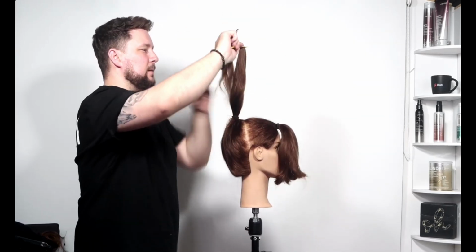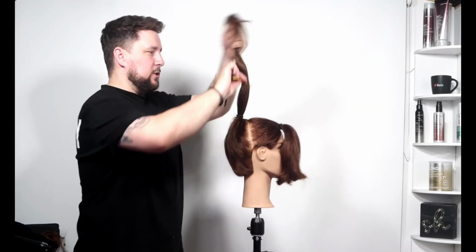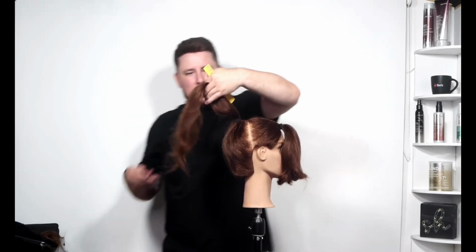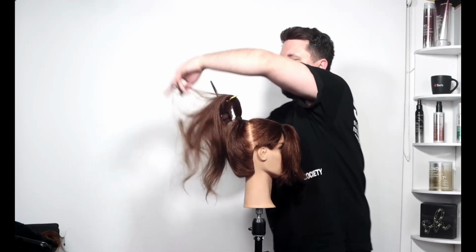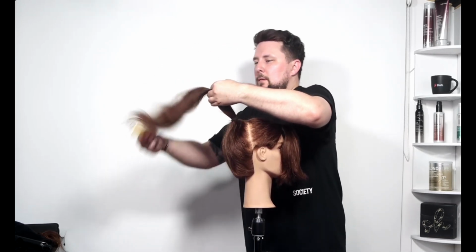Because what this will give us is loads and loads of softness, loads of texture. Let's do another comb's length, because that is quite a lot of hair coming off there. So there it is there. I'm just going to get my scissors in so you can see. So now I've got a bit of a guide as to know where we are, which is there.